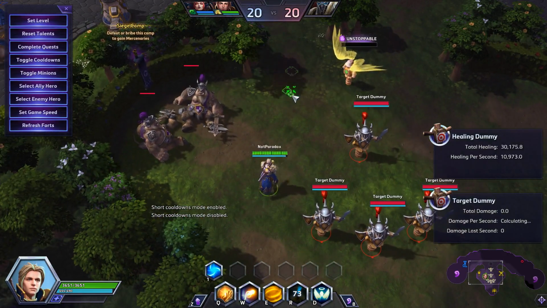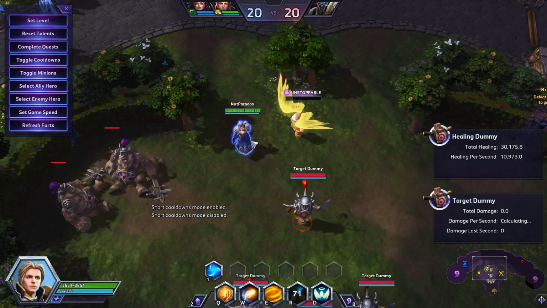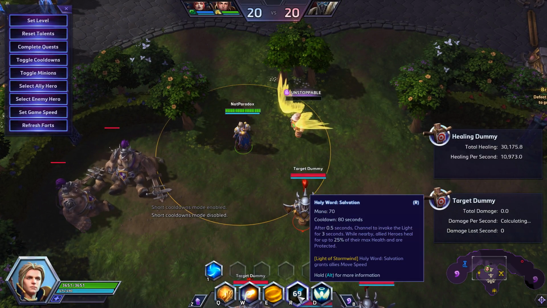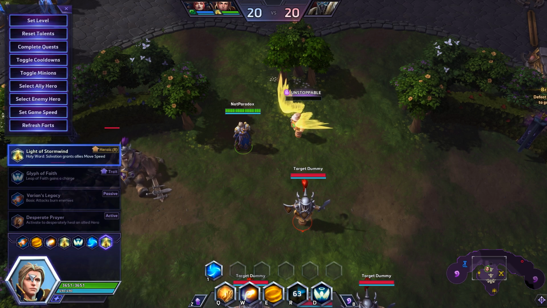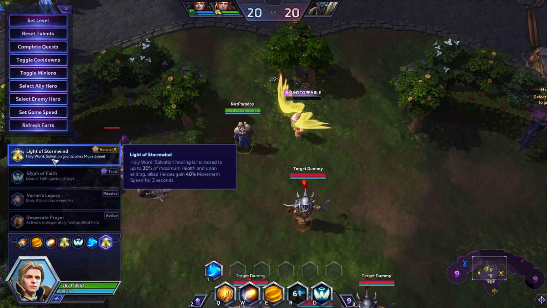So it's a great way to, if the enemies don't realize what they're doing and they charge into your fight and you pop your ult and then they try to run away, guess what? At the end of the ult, you can chase after them and take them out. So that is the power of that upgrade.